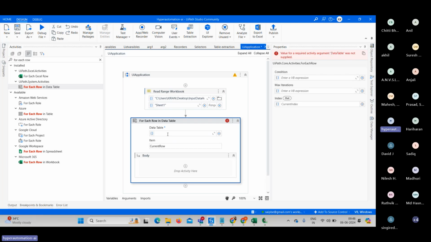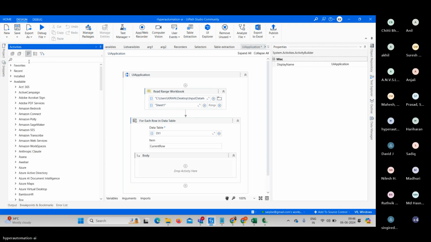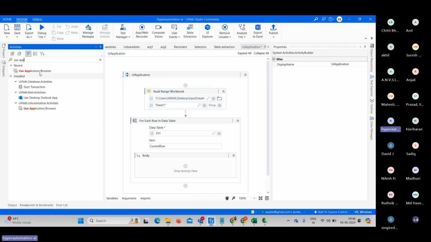I'll say it's basically dt1 that I want to process. Okay. And in the body, what do you want to do? Basically I want to go with Use Application, since I need to launch the process.